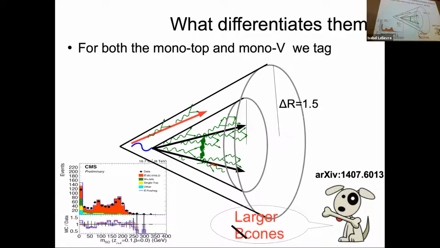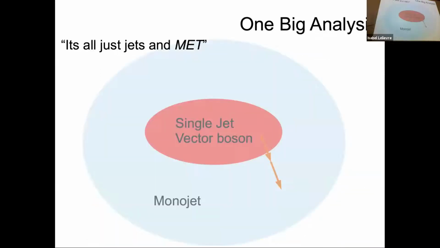The other thing you can do is other monojet topologies. You can imagine taking a top jet. Tops are heavier, so we typically just take a larger cone. And if you have a larger cone, you can get a W decay to quarks and the additional B quark all in a single jet. Then you can do the same scheme of running some deep neural networks to identify it, or also taking the mass and looking for a top jet. But the important thing to think about is that these are all just monojet analyses, right? It's just a jet plus MET.